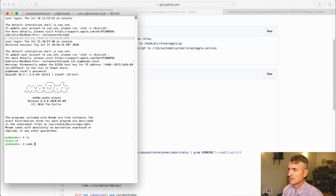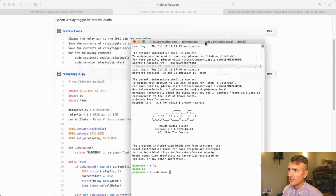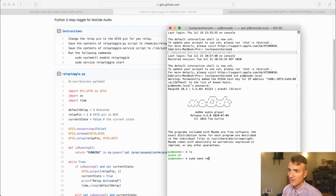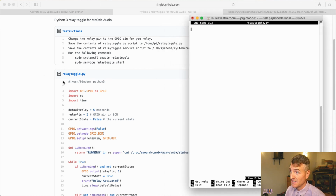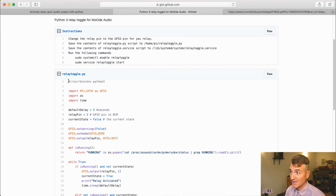So let's connect up. So sudo nano. This is my text editor of choice. This can be a real debate for people, and I need to call it relay. I'm going to do everything relay toggle.py. I'm just copying and pasting things to minimize the chance that I have some terrible problem. So here is relay toggle.py. Now I'm just going to copy and paste some stuff.